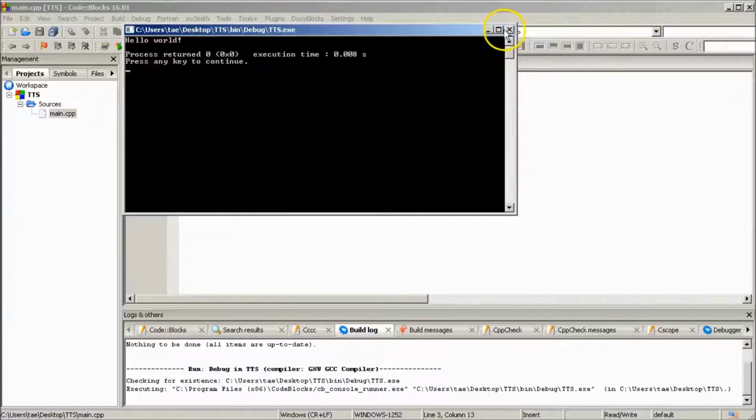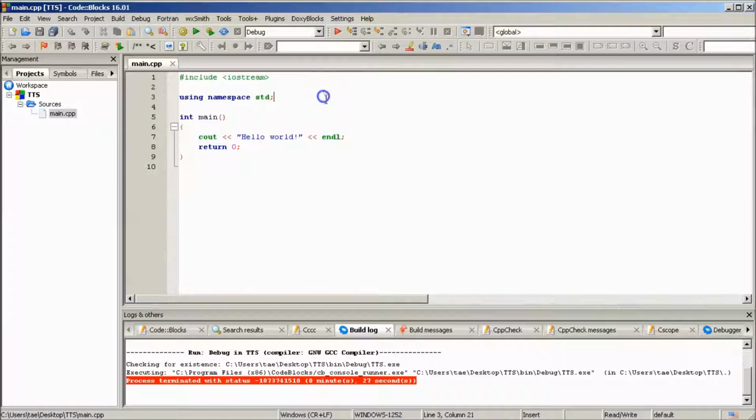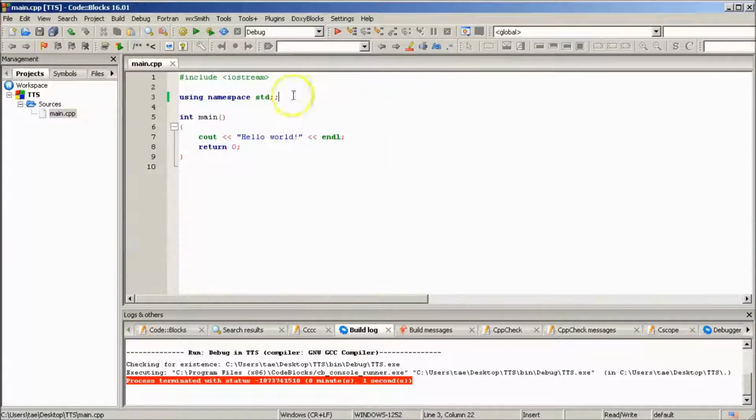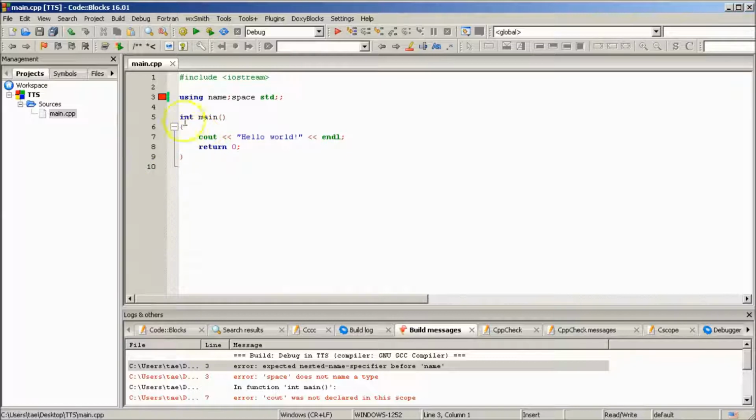So if we go ahead, I'll show you guys the error message, and let's just put another semicolon somewhere in this program and then run it again. Well, I guess that didn't work actually, so we have to mess this up. Go ahead and run it again. You see I have a red block that shows up, and that shows where our error is on our line of code, and that's something you're going to want to know and get used to.